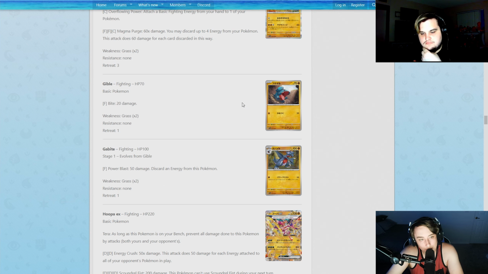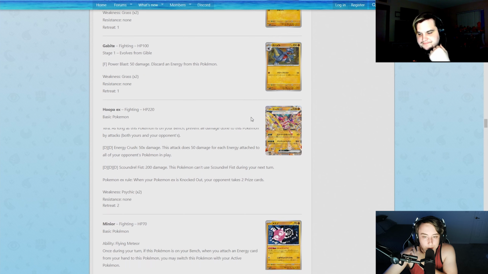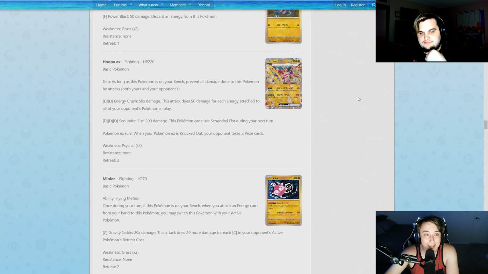Zach, do you have anything to say about these Gibles or Gabites? I think they did them okay. I think Expanded will be broken with Dragon Call. Oh wait, no, because you only search for Dragon types. Never mind. Yeah. Next we have Hoopa EX.